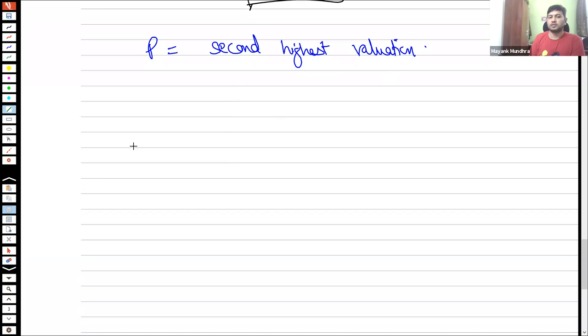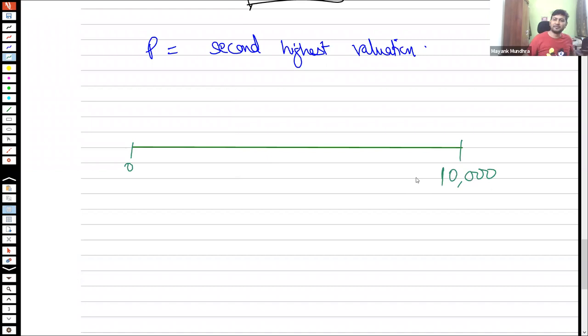So starting from zero, the guy starts at a very high price for this good. Suppose he's selling some artifact which he knows that nobody will pay $10,000 for. You would be a fool, or maybe you have your own bank to print money or something like that. So somebody knows that they are selling a pen and nobody will buy it for more than 10,000.